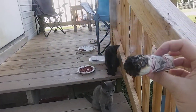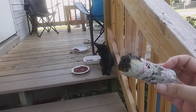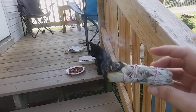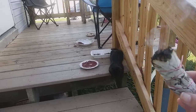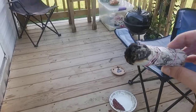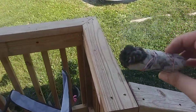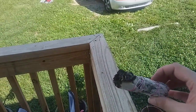What's great about smudge sticks or white sage, even if you used different types of smudge bundles, they come in different varieties, just not white sage anymore. It stays pretty much lit. What I like to do is, and I won't do it out here because of them, I like to put this in a fire-safe bowl and keep it lit until it goes out, which I will show you in a minute.